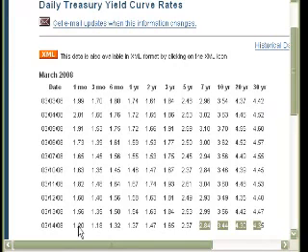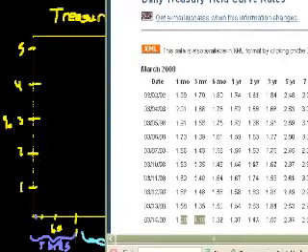And this is a little interesting anomaly that you get a little bit more interest for 1 month than 3 months. And we'll do a more advanced presentation later as to why you might get lower yields for longer duration investments. That's called an inverted yield curve. But let's just plot this and just see what it looks like.